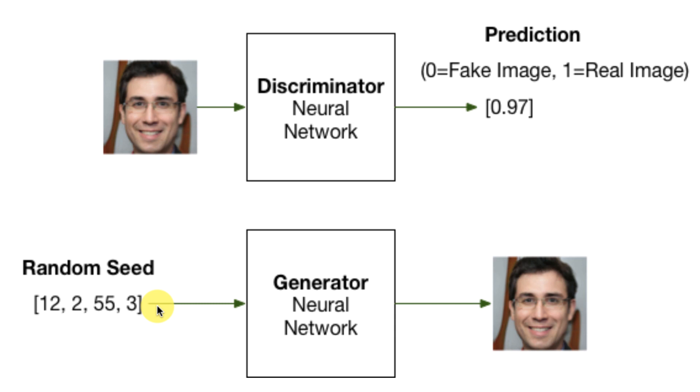You put in a random seed and essentially a whole world is created for you. That is what this is. So in Minecraft it's not like some seeds are bad and some seeds are good. They all give you random worlds. Each of these random seeds gives you a random face since the neural network was trained to.